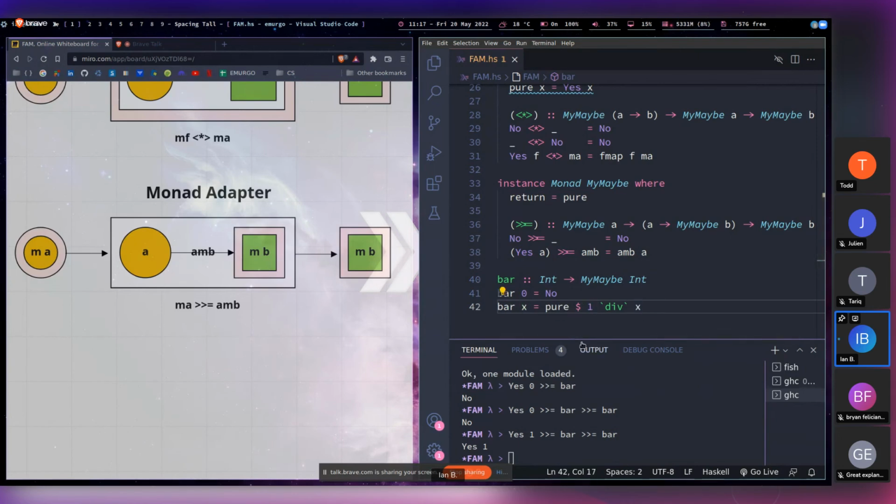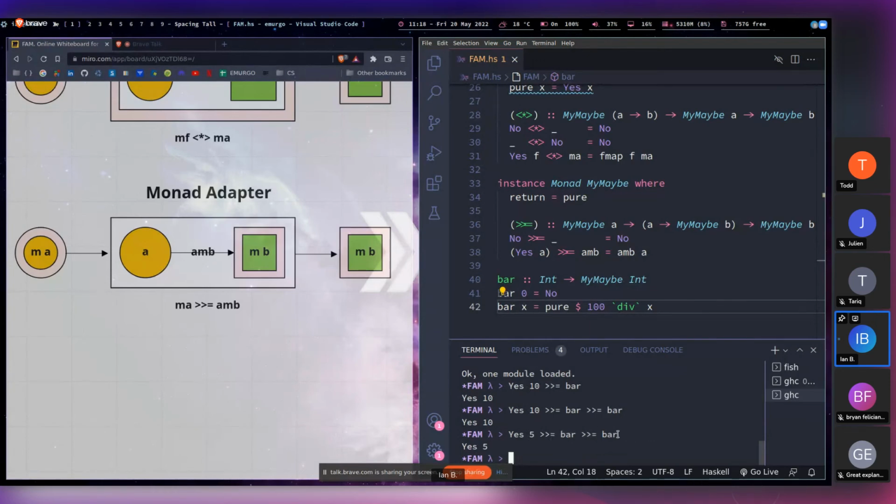We could maybe make it a little more interesting if we made it like 100. If I reload here and then we do say yes 10 and put that into bar, then we get yes 10 out. But then if we add another one, it's still just... apparently this just returns, the way that this works, the same value every time. But you see the difference between what happens when I give it a no or when I give it a yes, how it's able to just continue.